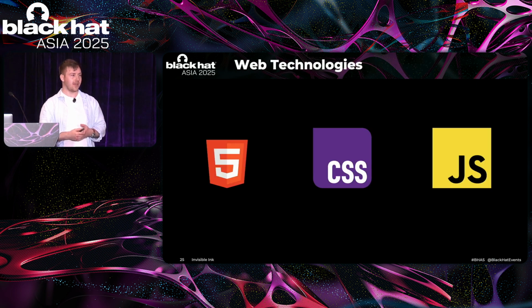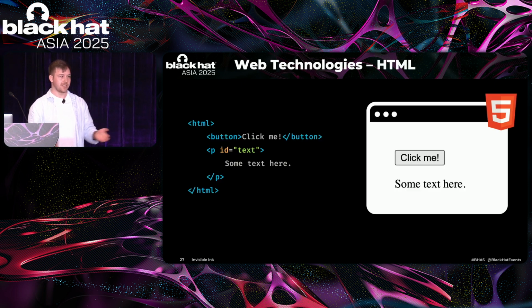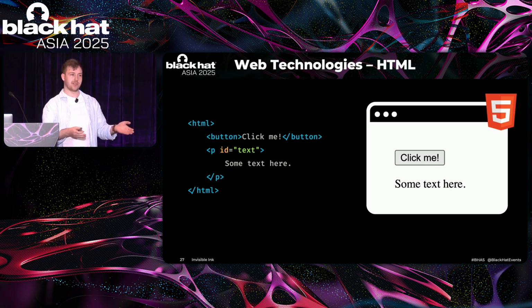And if we take a look at the web technologies that we have on the client side, there's also WebAssembly and so on, but that is all attached to the scripting languages like JavaScript. So if you take JavaScript away, what you're basically left with is HTML and also CSS. And HTML looks like this. It's basically the backbone of every website. You have elements on there, and those elements give the website the structure, and you can do things with the elements. So here we, for example, have a button, and we have a text element that contains some text. And on the right side, we see how that is rendered, and that is just the default view as my Chrome browser on my Apple laptop did that, and it just looks very boring.